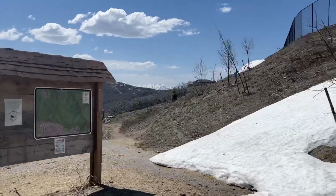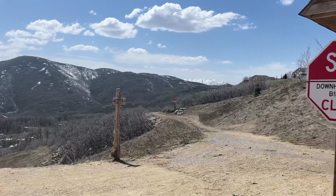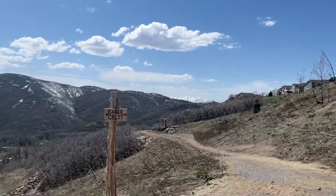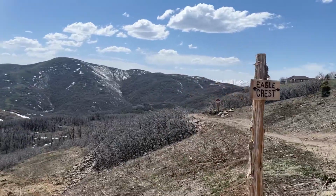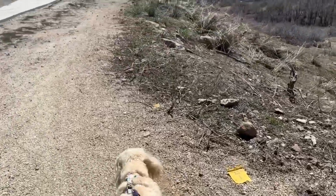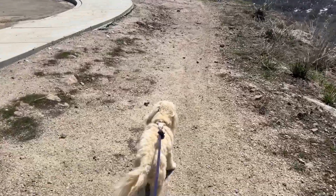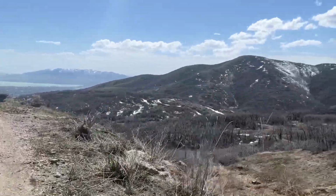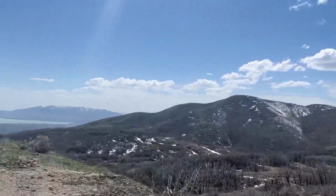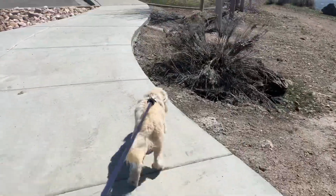You can only imagine once we have all the green how it's gonna look, but you get all these beautiful mountain views. My husband really wants to take up mountain biking. I think he's gonna love it, just being able to go down these trails. It was really windy today, so I apologize for the background noise, but we're coming down now from the bike trail to the hiking trail. And it's important to note that your dog does have to stay on leash at all times on the trail. So it's not like the park where you can just let them run off leash.